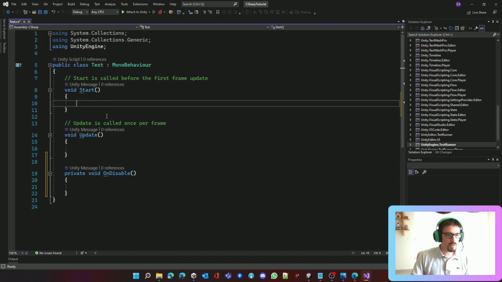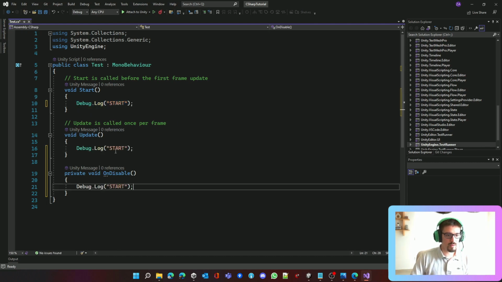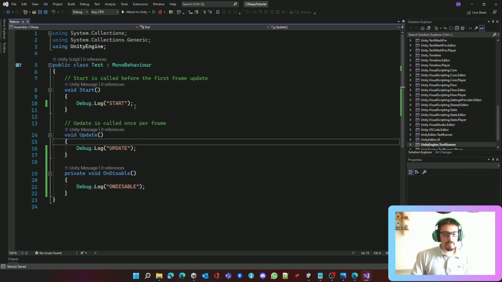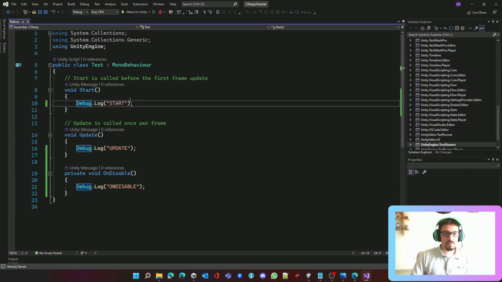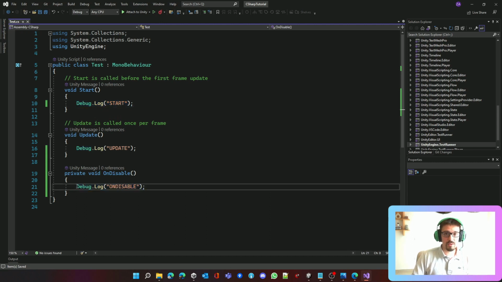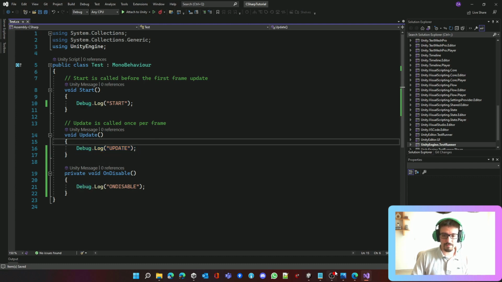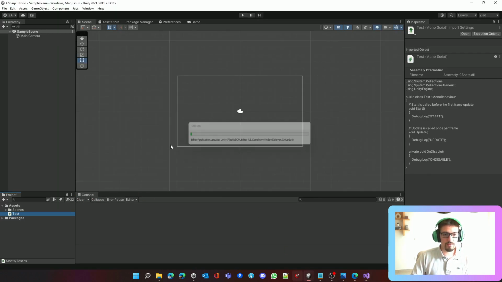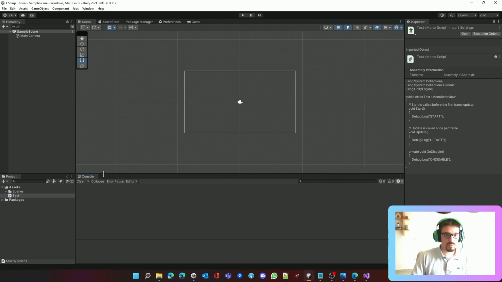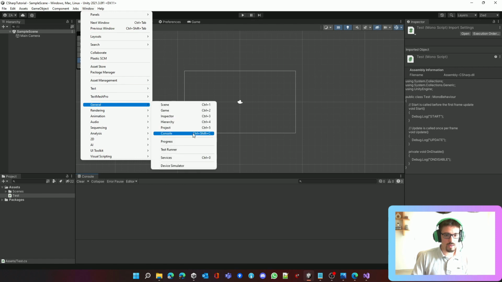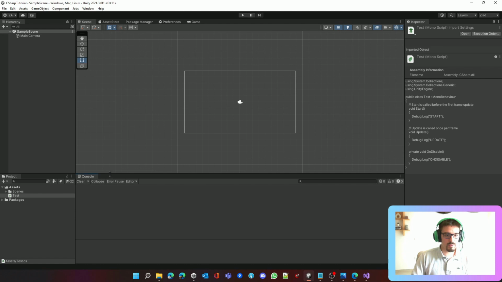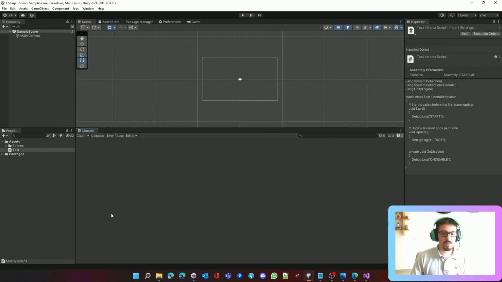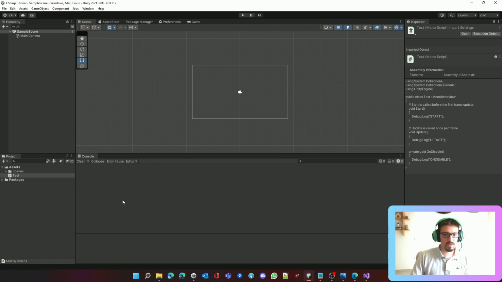What I'm going to do is write a Debug.Log, let's call it Start, and I will do the same thing in Update, calling it Update, and in OnDisable. So what's going to happen is we will get one event from Start, and then one from OnDisable when we close everything, but Update will keep on printing all the time. Going back to Unity, we will have to look at a place called Console, which is at the bottom. If you don't see it, just go to Window, General, and Console. As soon as you have it, it opens here. This is the main place that prints all the debugs. Everything that relates to the code is going to be put in here, so whether you have a problem, a notification, errors, or warnings, you'll see it over here.